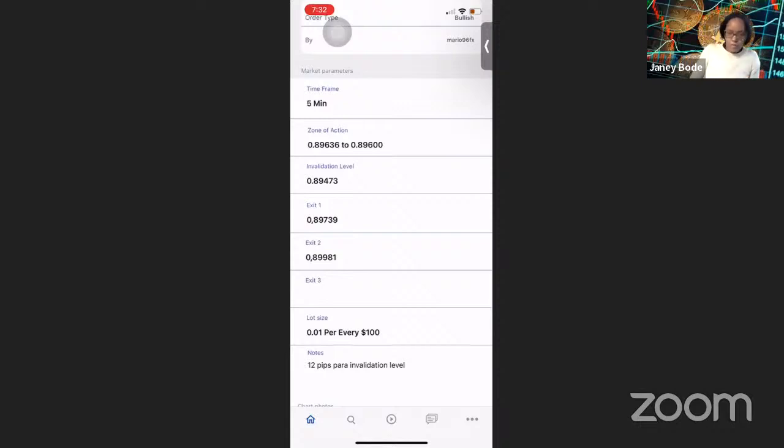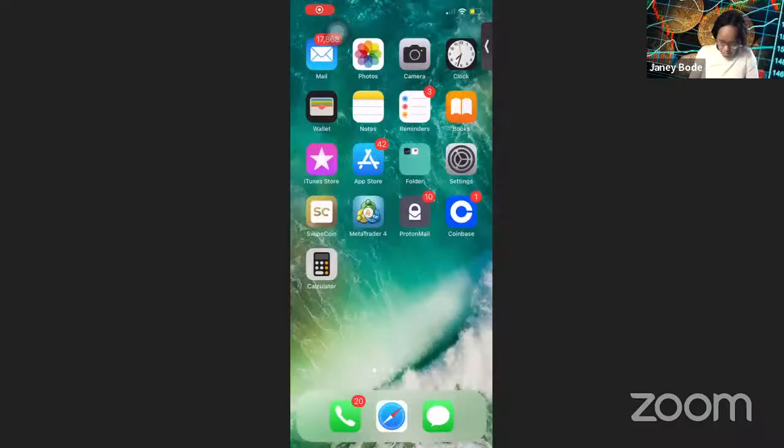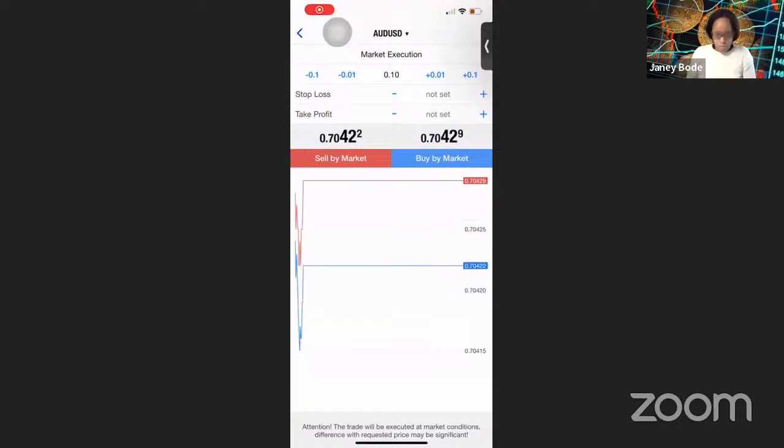Okay, now what I'm going to do is share with you my MT4, how I'm going to take this trade. So just bear with me, I'm going to enter into a demo account and I'll show you. It's easy. Don't overthink this stuff, it's easy. All right, so now I'm going to share my screen. I know when you look at it the first time you're like, oh my goodness, what is happening? This is the easiest way of making money. Sign me up. Oh, I'm already signed up, never mind.